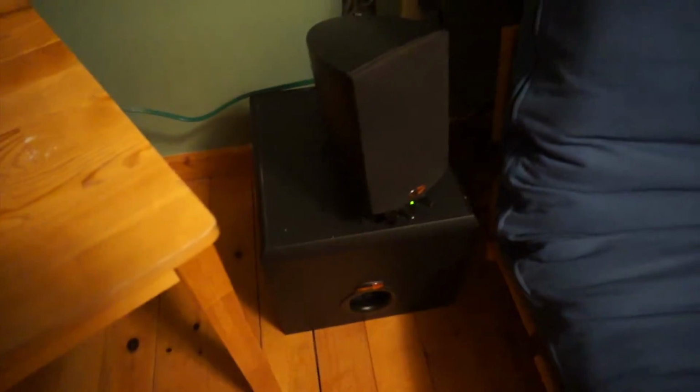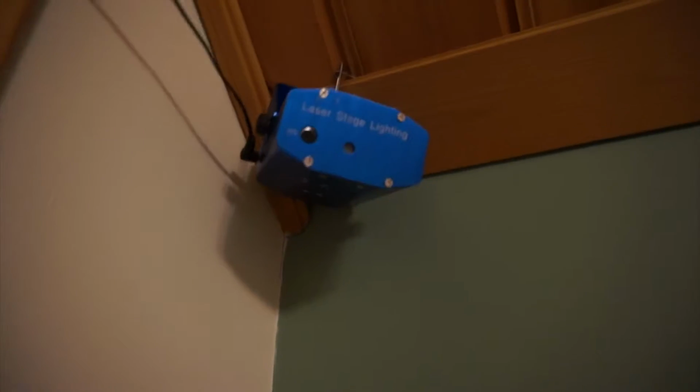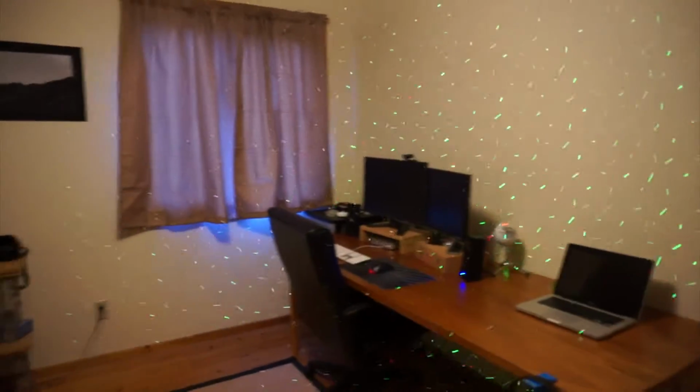Over here we have a chair, just an additional place to sit down, and this is the beginning of my speaker setup. Now I'll talk a little bit more about this later as we get closer to the computer, because that'll make more sense later. Up here I have a whiteboard with a little pen on top there to write down various notes and other things. Light switch. And up here I actually have something really cool. This is a laser light sort of thing. Let's see if we can turn it on real quick. I'll show you guys what this looks like. It's pretty neat when you turn it on. And as you can see, all throughout the room there's laser lights going on. So I like to have sort of a party mode in the office.